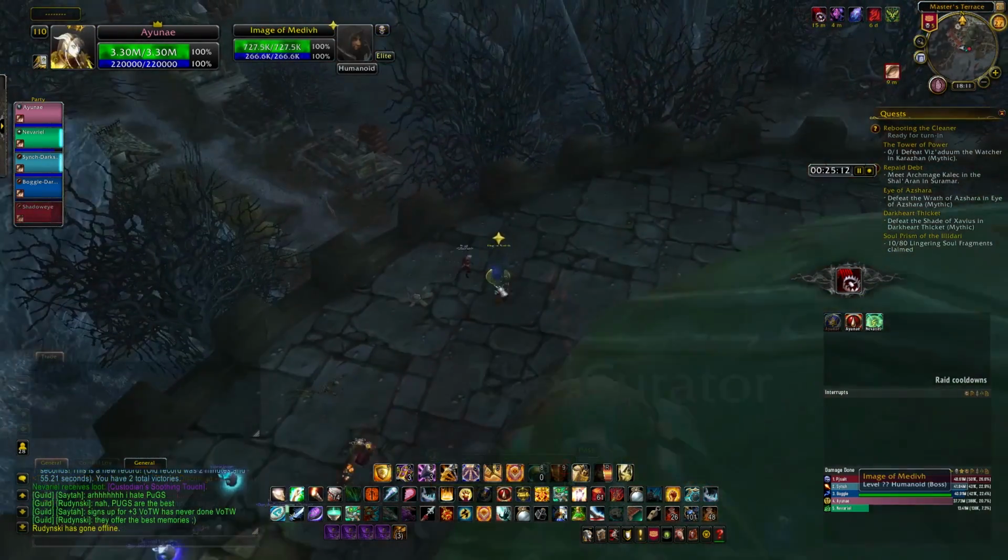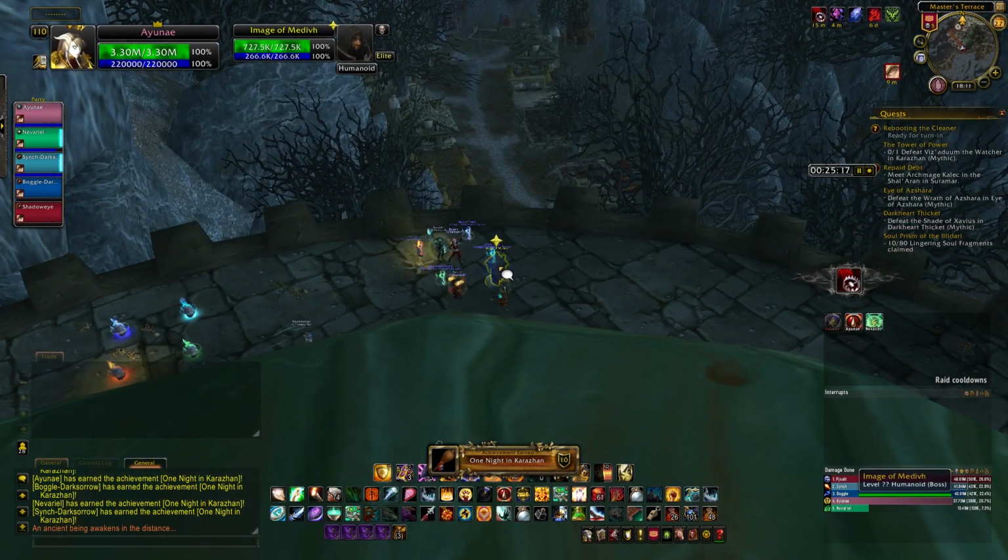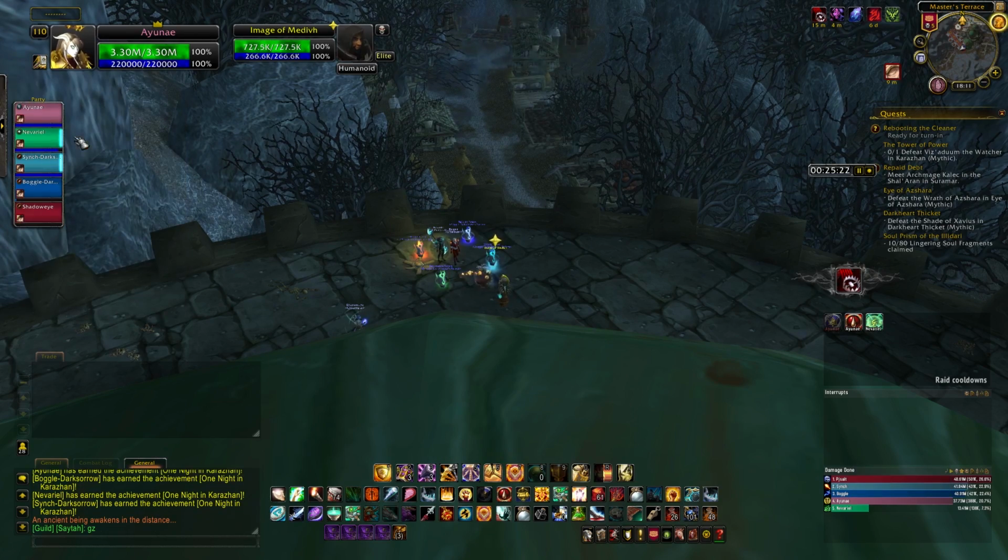When you talk to this spirit, there's a bit of RP. It reveals the origins of Nightbane from the Blue Dragon Arcanagos, and after this RP is done, he immediately lands on the platform, so if you don't want to pull him, you have to get out of the way.